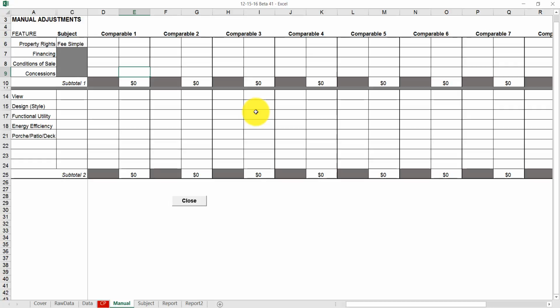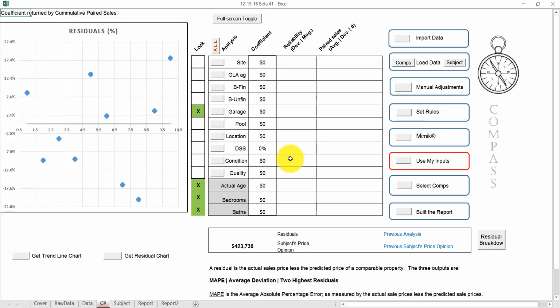Now, the idea of only using 10 sales versus maybe 50 sales in a regression analysis: when you have 50 sales, you don't even pretend to look into this stuff. But when you have 10, you could start now. The more adjustments that are made before you run the model, the better. And anytime you run an analysis, the more adjustments that are made on the other property features other than the one you're working on, the better. And you have some of these down here, view, design, and you could enter them here. If you know what they are, you could enter them here, and that helps the analysis get started.